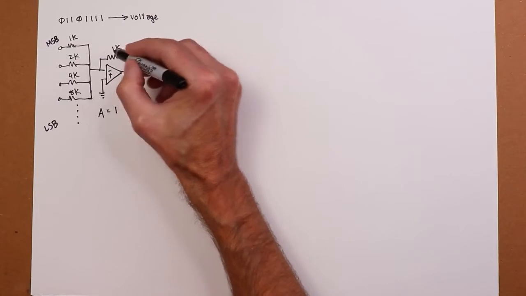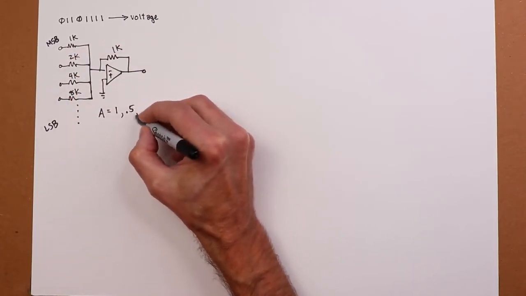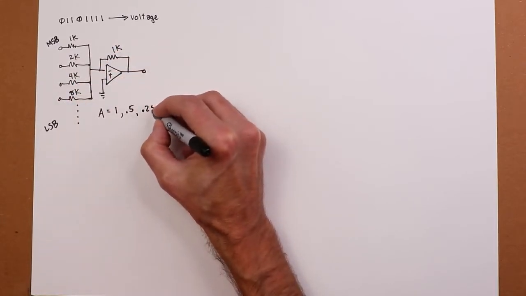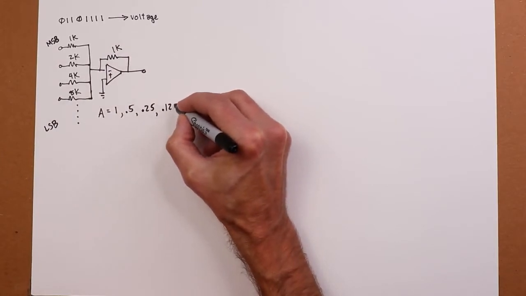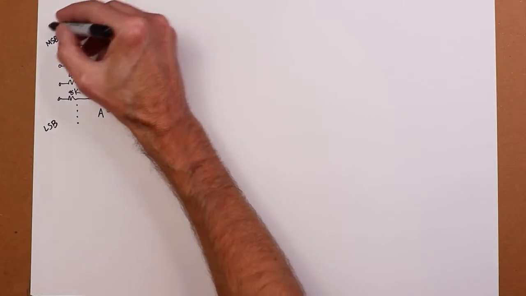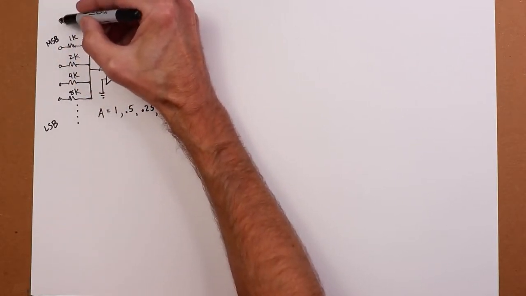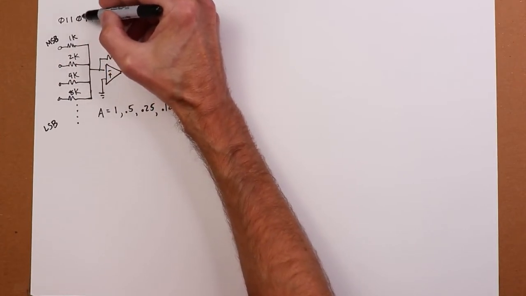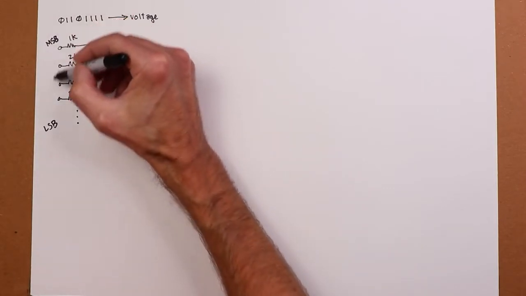For the next channel, it's 1k over 2k, or 0.5. The next channel, it's 1k over 4k, or 0.25, and you can see what's happening here. Then it's an eighth, 0.125. We just keep cutting it in half, which perfectly echoes what's happening here. So if you think of this as unity, this would be half the value, and a quarter of the value, and an eighth of the value, and so on. So we simply put the values out here.